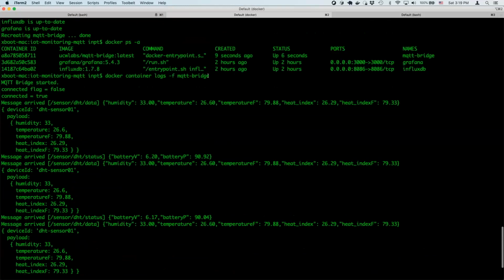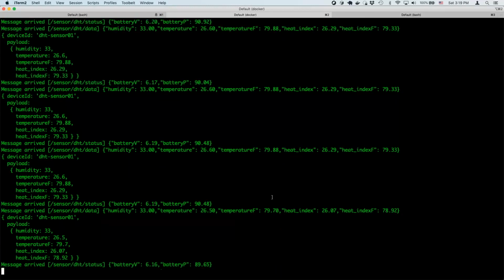So again, you will start the command docker container logs -f. It says that it's listening for new changes, and if there is a new change, it updates your screen.